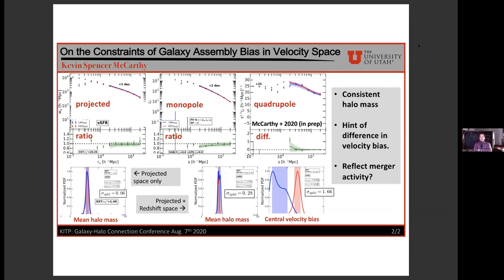So there could be an issue here with fiber collision, which we've tried to correct for. We have other samples that we haven't shown here. The physicality of the clustering at the extension of the LEN was in question, so we tried to do a fiber collision correction. That didn't seem to do much. We have another selection which looks similar to this, and I even increased this sample to include more galaxies to improve the signal to noise. So this looks to be somehow a real measurement.